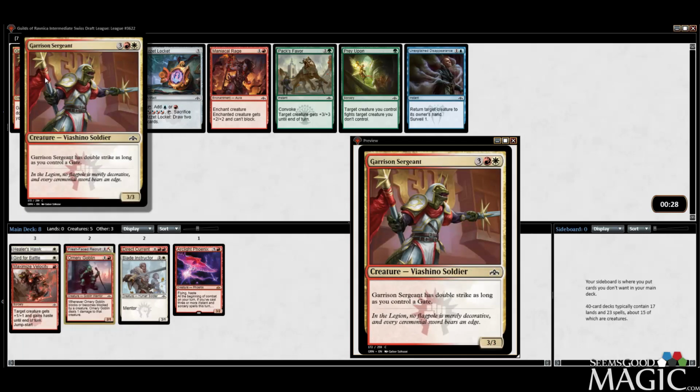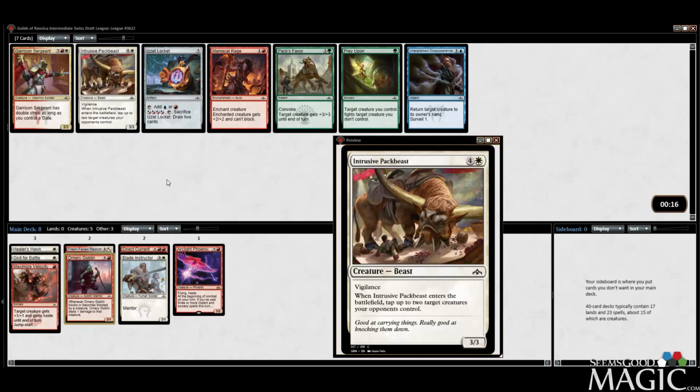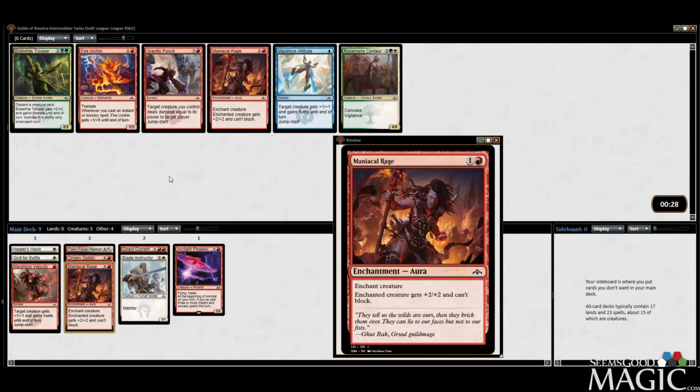So we can take Garrison Sergeant here. Could be a double striker. Otherwise, we could take the Maniacal Rage. Then we're going real Suicide Red, huh? It's totally doable, though. Otherwise, Intrusive Pack Beast. I just feel like we've got a good aggro start going, so why not just really try and keep that curve low? Like, if we can keep it 4 or below, I feel like we can do some nasty stuff.